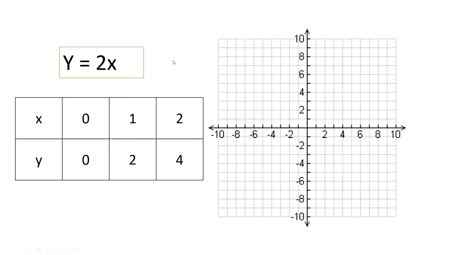So now let's plot this on a graph. So here we got first one, 0, 0. So here x equals 0, and y equals 0. Next one, x equals 1, y equals 2. And then finally, we've got x equals 2 and y equals 4. But then I said there was infinite possibilities, okay? I've only jotted 3 possibilities down. So now what we're going to do is we're going to connect this, except we're going to go all the way to the end. So now, everything on this line is a possibility of y equals 2x.